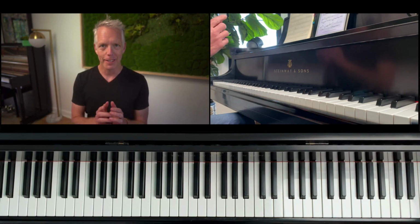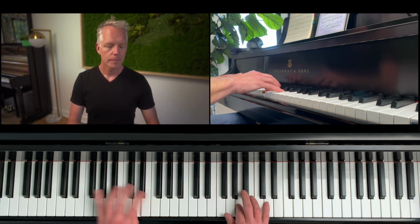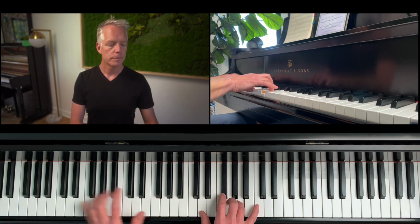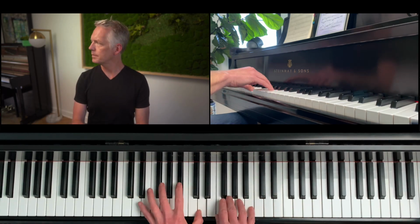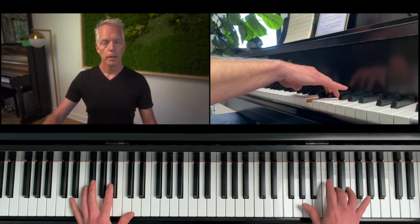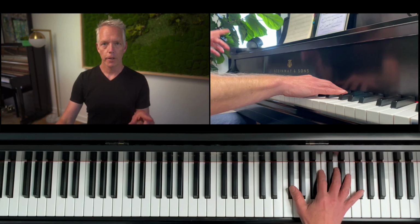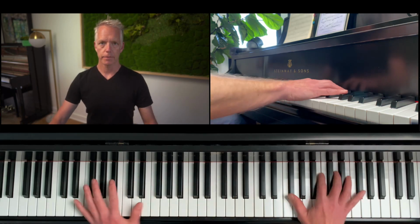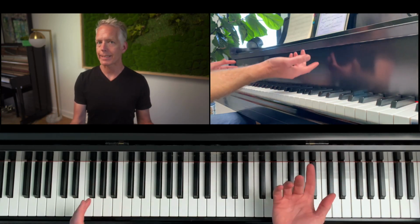Okay, back to the melody. Very beginning, opening theme, here we go. See how far the left hand came up right there? So that D is an octave with the left hand playing it. And then it repeats that section again.